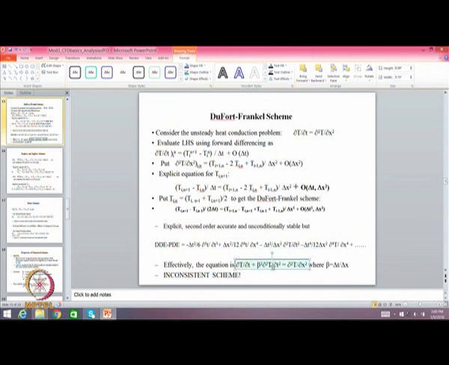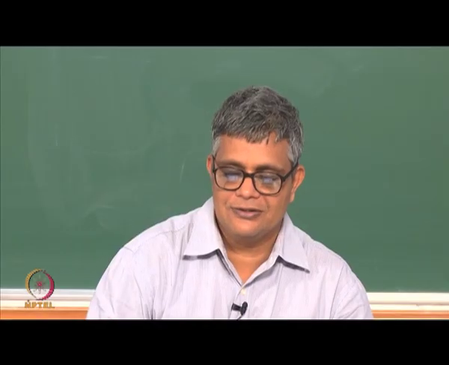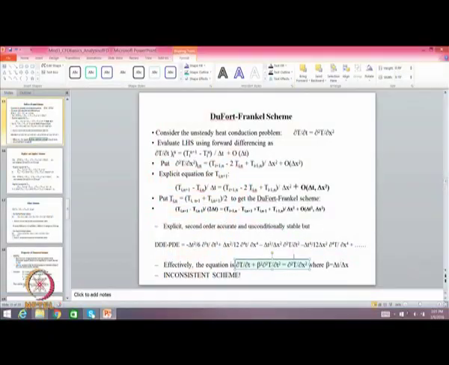So, this is the actual equation that is being solved and not this one. So, in that sense, in the limiting case of delta t and delta x tends to 0, although we started out with this partial differential equation, what we are actually solving using the Dufort-Frankel scheme is this equation. Okay. If we are using the FTCS scheme, which is this one, we will be effectively solving this, because in that case this term will go to 0, this term will go to 0. But using the Dufort-Frankel scheme, which we got by making this approximation here, we are getting into a consistency problem.